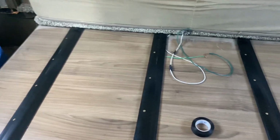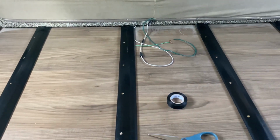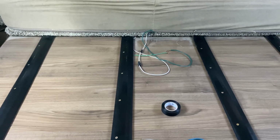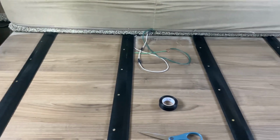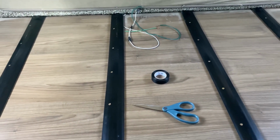Oh, the other thing is I did put a 7.5 amp fuse in replacement for the 5 amp fuse, and I don't know if that's allowed. I don't know if you should do that. So I'm probably going to change it back to the 5 just to be safe.